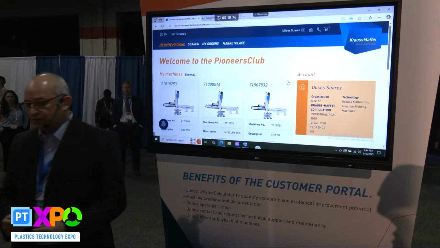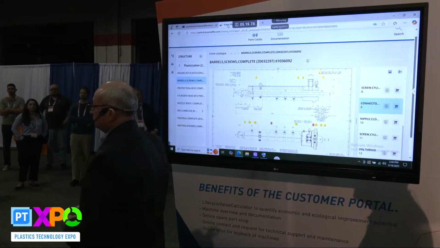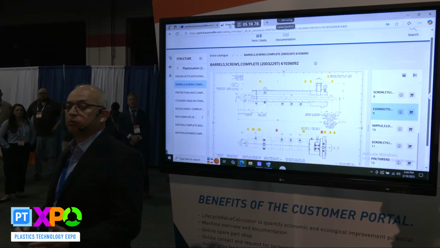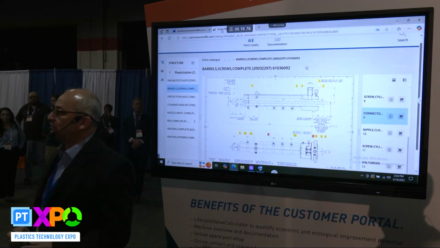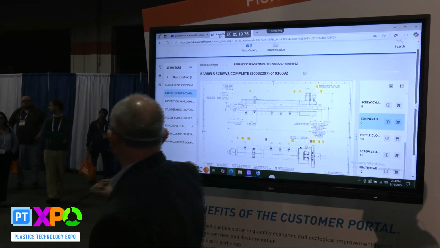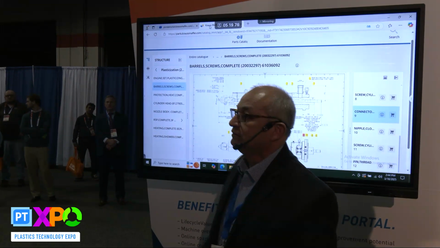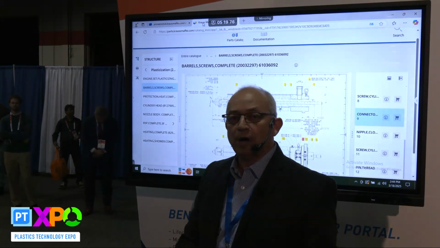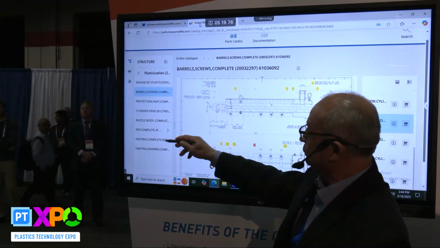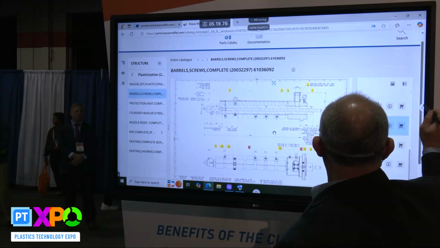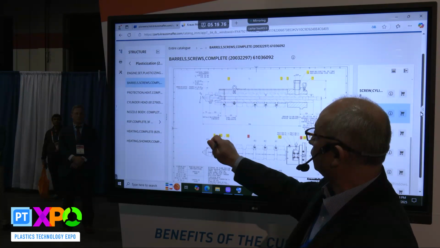Right. As Tommy mentioned, as part of the Pioneers Club application, we have the complete bill of material, all the BOM that is part of that machine, all the spare parts. We have all these different aspects for this machine, starting from, for instance, the injection, the clamp unit, the pumps. All the parts that are in this machine will be in these sections, and it'll show you the schematic for that specific machine and the specific parts for that machine.